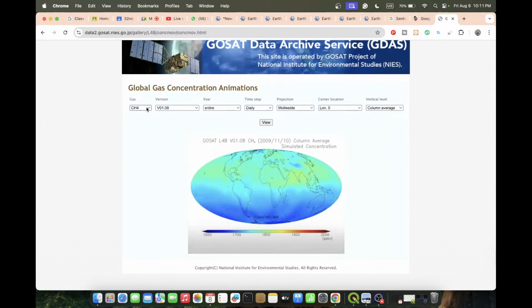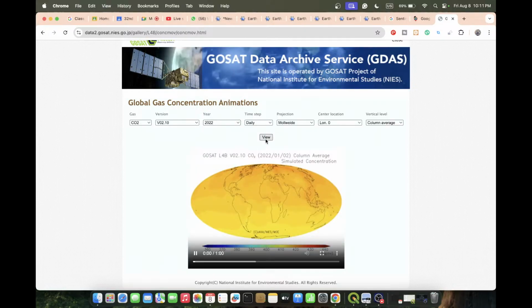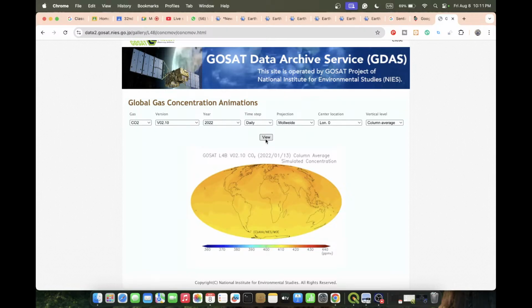Suppose I want to check carbon dioxide. I need the data for, suppose, the year 2022, daily. Okay, then view. So now you find this type of animation. It shows the daily concentration of carbon dioxide for the year 2022. We also added the legend.